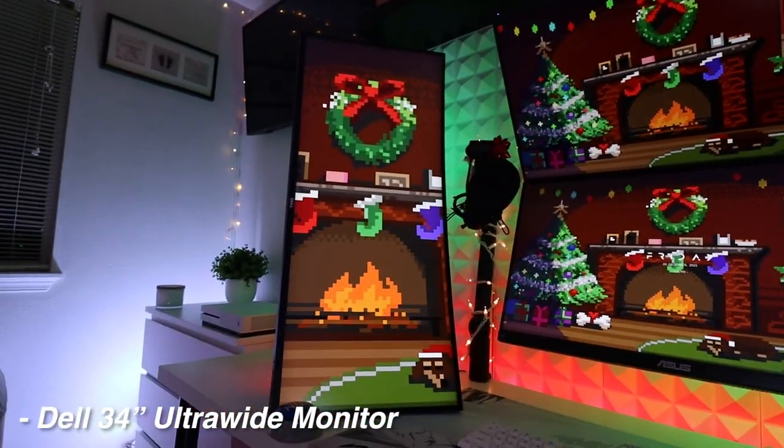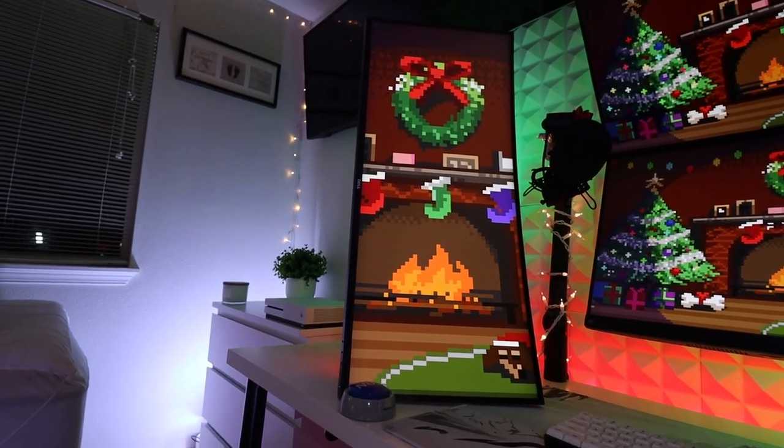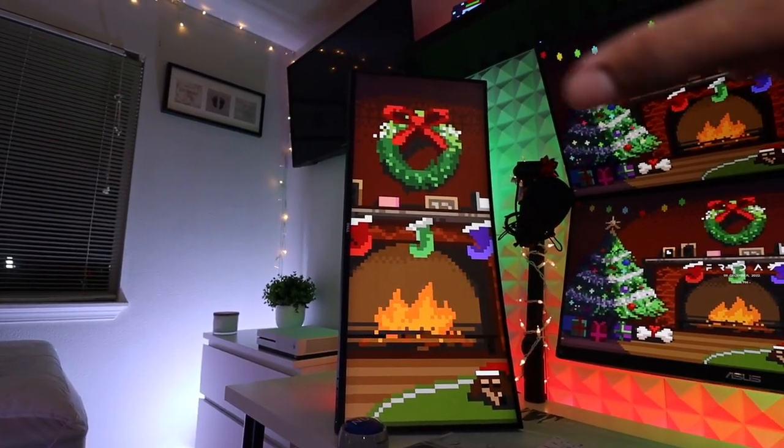And then to the left, I have this big old monitor from Dell. This is another 34-inch ultra wide. I bought this from the used market and I like it. When I bought it, I didn't know it was 1440p, which is kind of cool. But here I usually have OBS. Sometimes I'll have people tabbed up on Twitch.